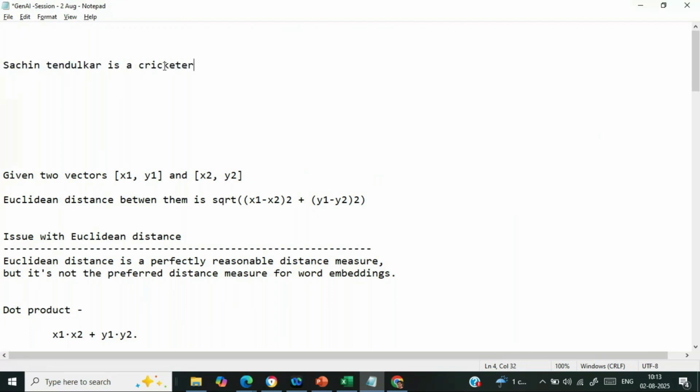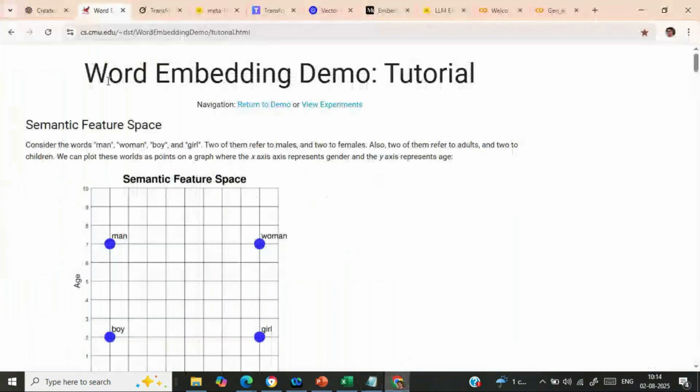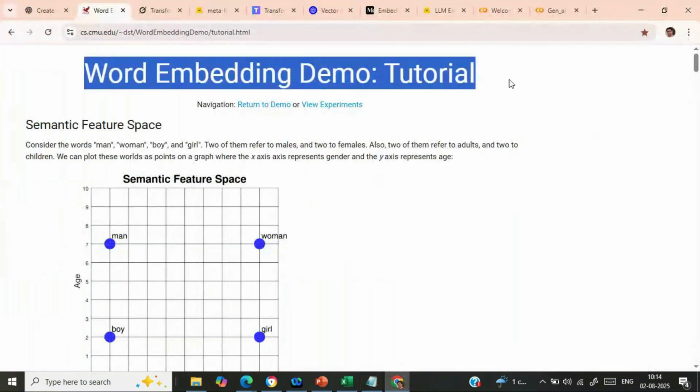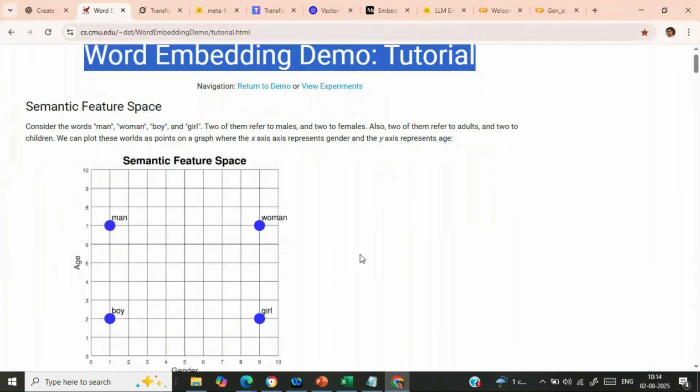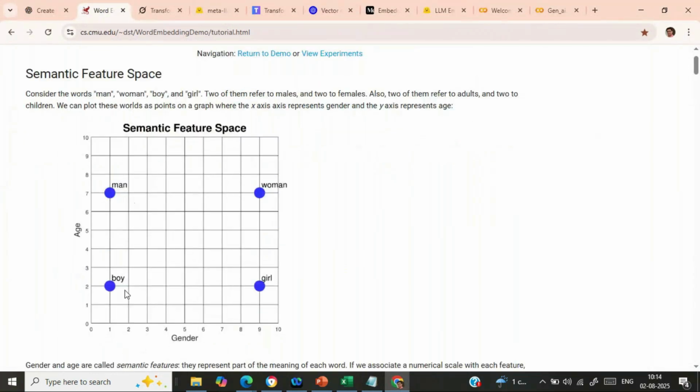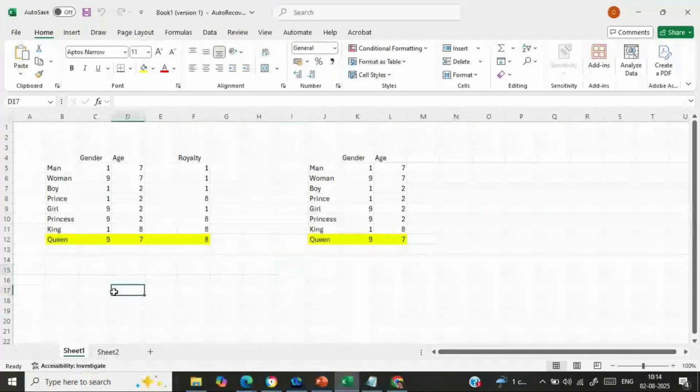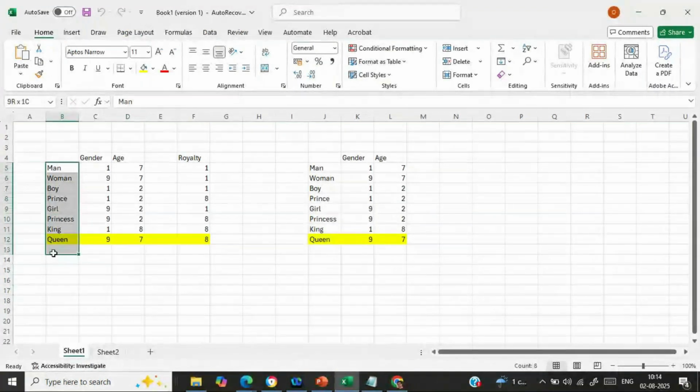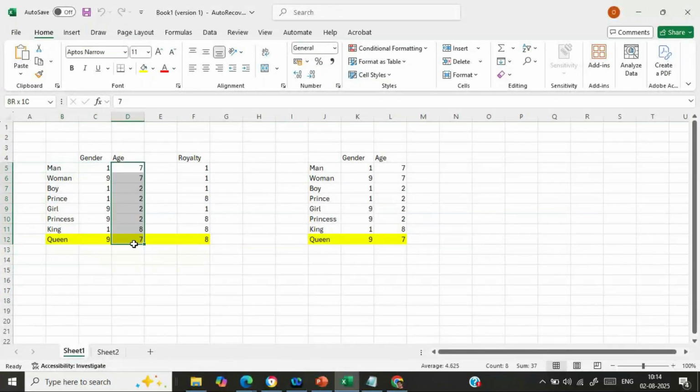So how is this happening, that we are going to understand. In this direction, we have gone through this particular tutorial, and in the beginning we saw that if we have age and gender, I have given the example here. Say if I have certain words, say man, the gender is there and age is there.